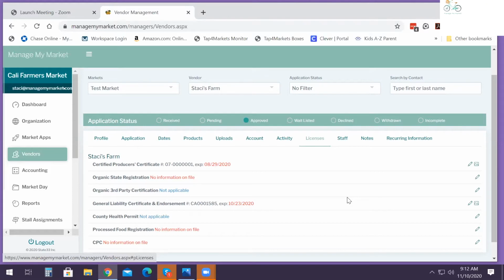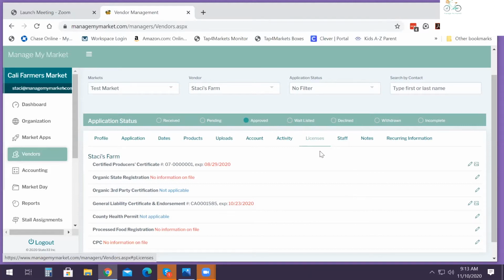And all the licenses are so different for the diverse sort of vendors that we invite into our marketplaces. And so keeping track of all of those can be really daunting. And if you do it only once a year, oftentimes those licenses could be expired even a month later.